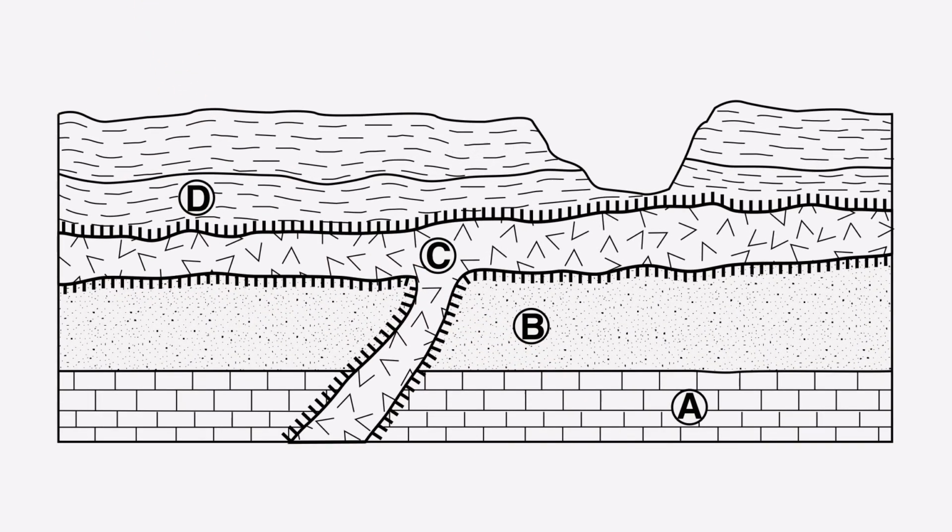How did I know that this layer, D, the shale, was there before the intrusion labeled C? Well, I do know that D is going to be the older layer, and the reason I know is because D was metamorphosed by the intrusion. Layer D was actually affected by this magma, and if layer D was burned by the magma, it had to be there first. Think about it logically. You cannot metamorphosize a rock if that rock doesn't exist yet. So D had to be deposited, and then sometime later on, intrusion C came along.